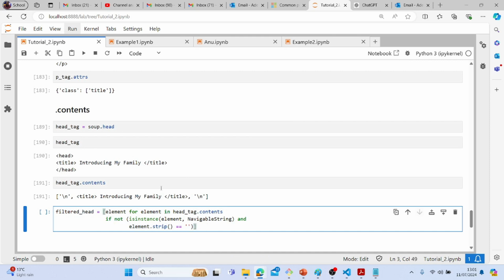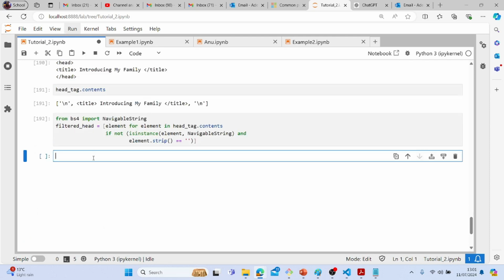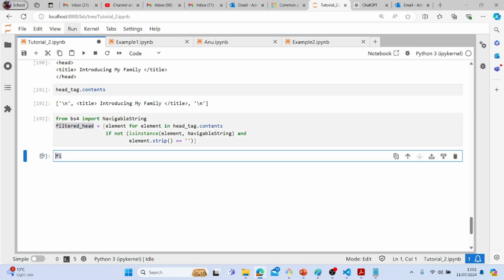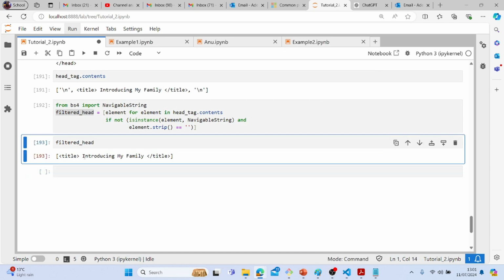To use this, we need to import the NavigableString class: from bs4 import NavigableString. With this construct, we have been able to filter. If we check this filtered_head, the next line has been filtered, and the only element we have in the head tag contents now is the title tag.